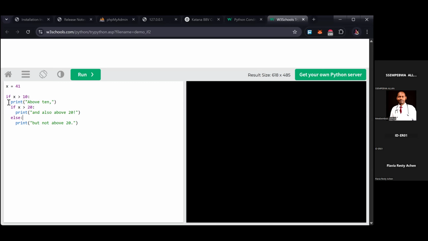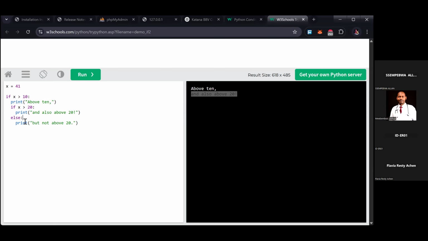So in this case, you're going to have these two prints reflect. You can test the example and see. So yes, as you can see, the very first two conditions that were met have been printed. So no need to go to the else because the very first two were met.